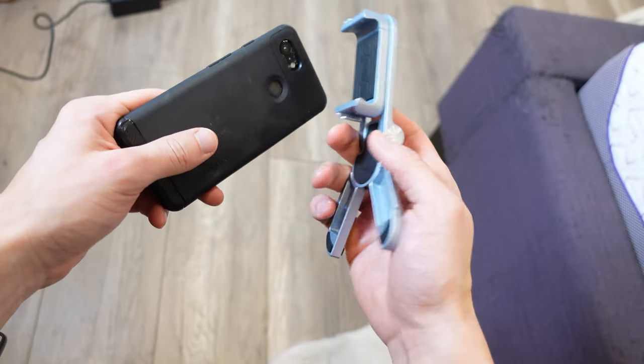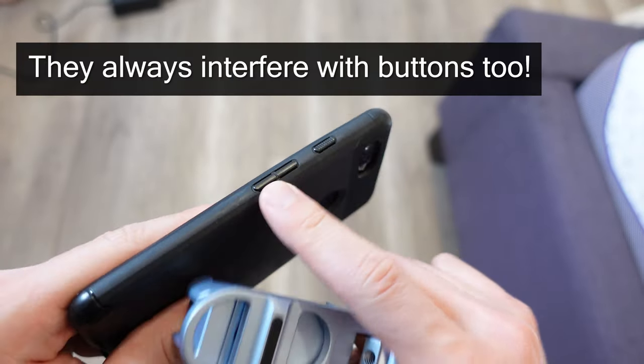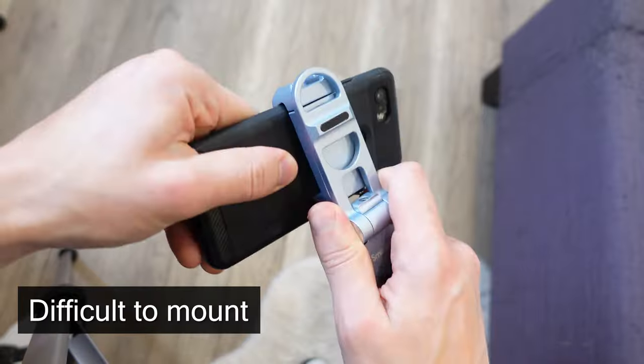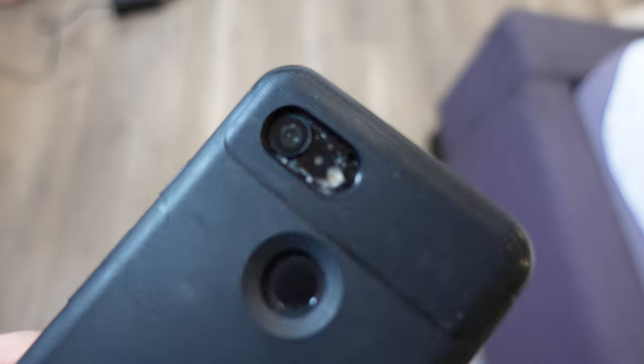Smartphone cameras have gotten so good that there's really no reason to get a GoPro — you basically have an action cam with you, especially paired with an O-Lock system. Another huge benefit is finally getting rid of phone clamps. These phone clamps are the bane of my existence — I absolutely hate them. They are so cumbersome to put on; if you're trying to film something quickly you can't just snap it on. I wouldn't even trust one on a bike. If you bump it, like with MagSafe, it could simply slip and pop out. I almost broke my phone before — it's just so slippery.